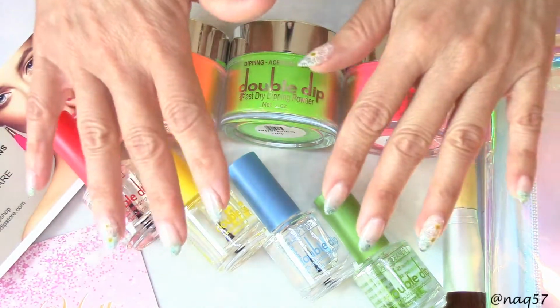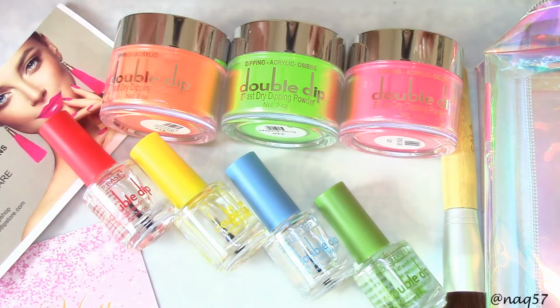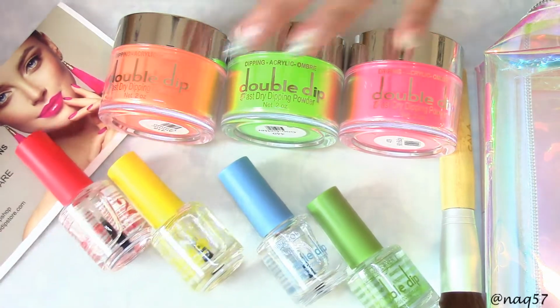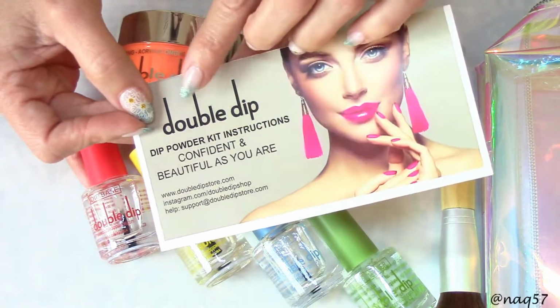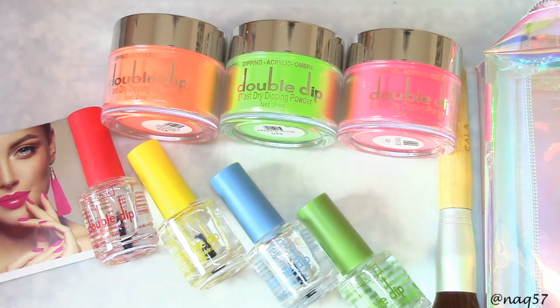Before I jump into showing you everything that I have here, let me tell you about the company just a little bit. The name of the company is Double Dip. It's a cute name there. Double Dip, out of Garland, Texas, USA.